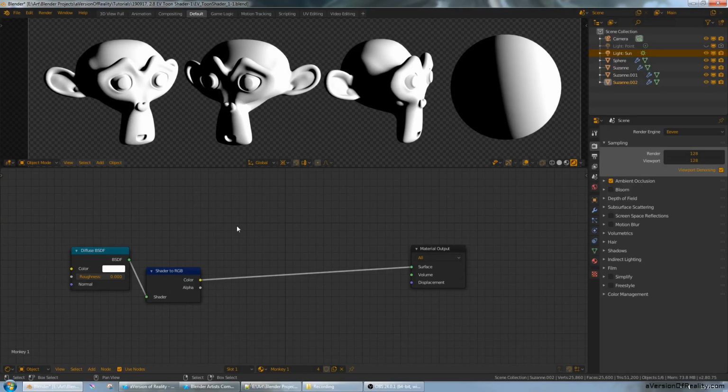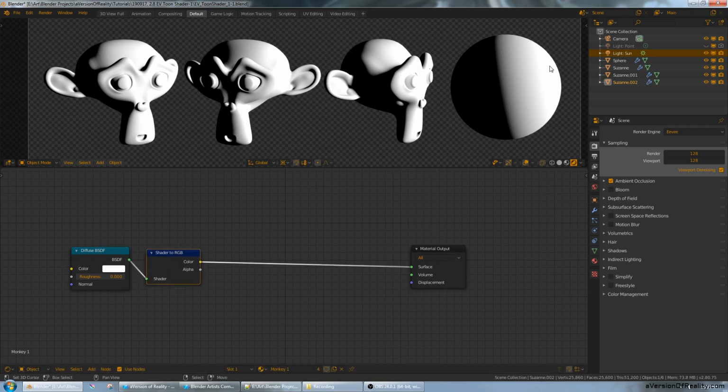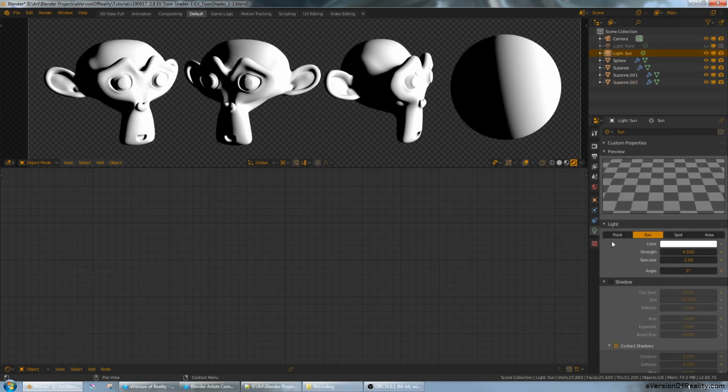We have a lot of options for making this look more like a Toon shader. Right now it's a fairly basic gradient from white to black passing through gray. Now, how much of this area is white is mostly dependent on the light strength. If I turn up the light power to something high like 7, it's going to blow out more of this area to pure white. If I turn it down to 3, hardly anything is pure white. That actually matters quite a bit, and we'll see why in a moment.